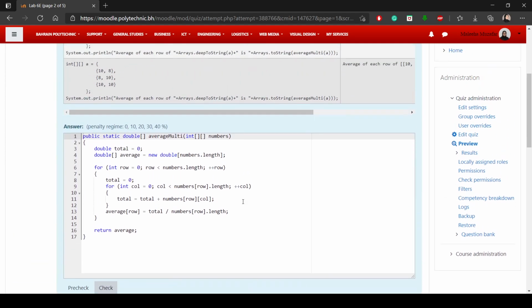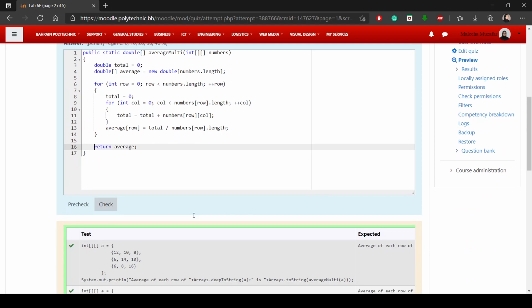Basically what's happening is you're looping through each of the rows, and you're keeping track of a total for each row. You're refreshing it when you start a new row because the average is different for every row. Within the nested loop, you're iterating through the columns, and whatever the sum is for each of the numbers, you're storing it in the total variable. Finally, you're calculating the average, storing it in the one-dimensional array, and returning it once you're done iterating.